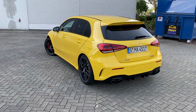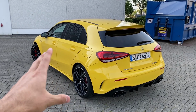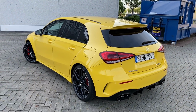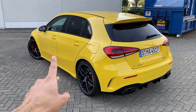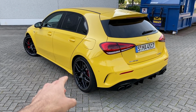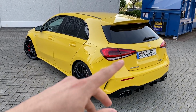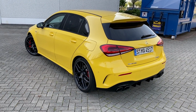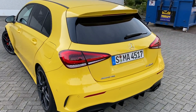So that's it basically for the sound. How do you guys like the sound? I know, a little bit disappointing when you expect the old A45 sound, I'm honest with you, but while driving it sounds different. So we will be taking this one out for a drive, and I'm going to show you the sound from the interior, and I'm going to explain why it sounds much better from the interior. So let's go.